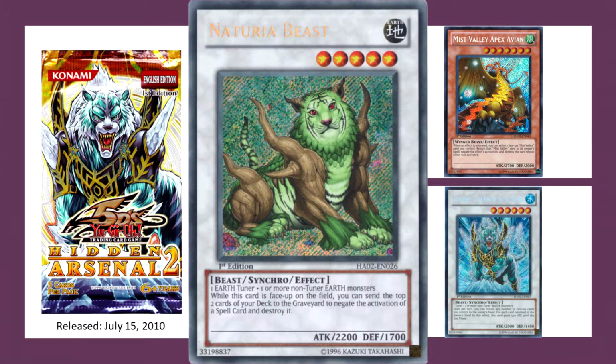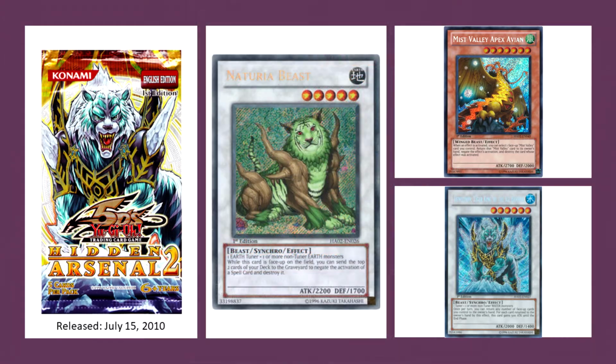Naturia Beast is a level 5 Earth Beast Synchro monster with 2200 attack and 1700 defense. It requires 1 Earth Tuner plus 1 or more non-tuner Earth monsters. While this card is face up on the field, you can send the top 2 cards of your deck to the graveyard to negate the activation of a spell card and destroy it. Not once per turn, it can negate spells as many times as you have cards in your deck. Yep, this card is absolutely insane, and was played in any deck that could run it. Some decks would even change their builds just so they could run it.